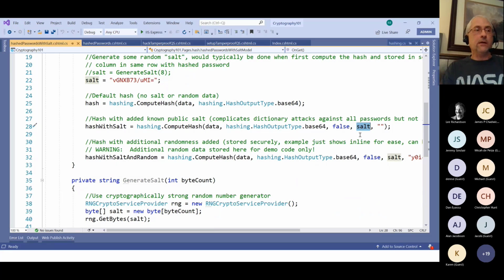The other advantage of this is even if we both chose password, please don't, as our password, the two of us won't hash to the same thing anymore. So if you found mine, you wouldn't see who else used the same thing.